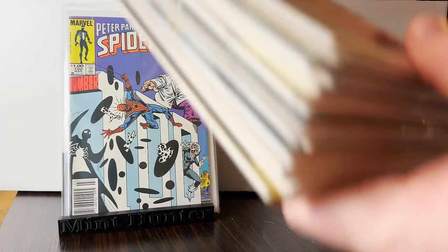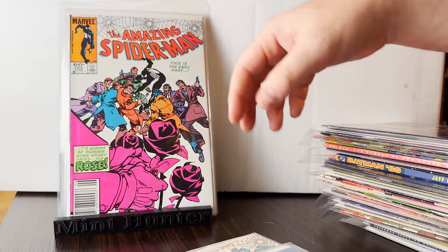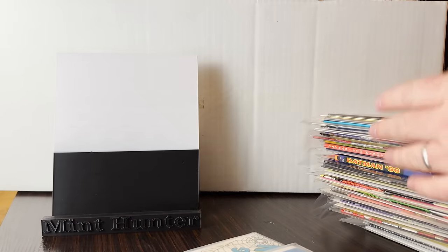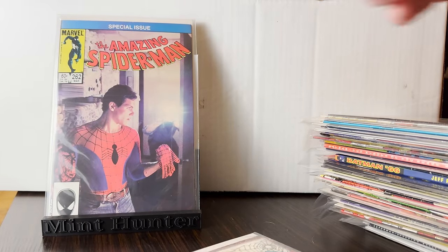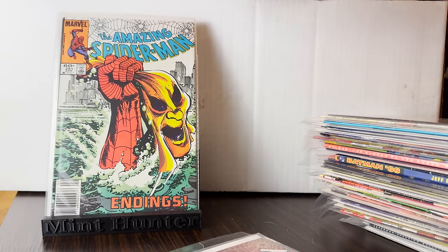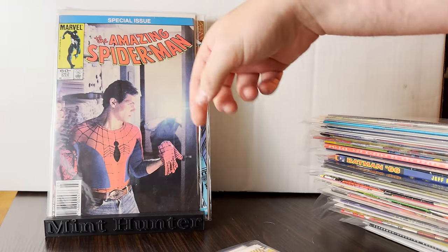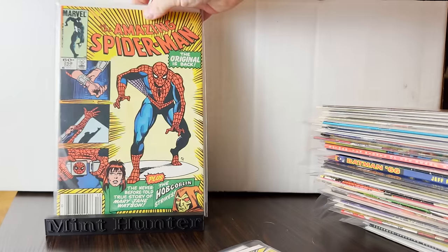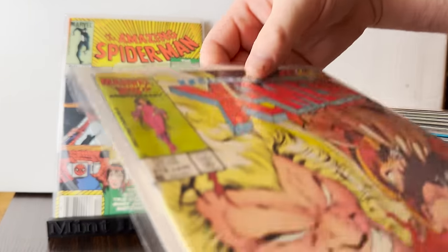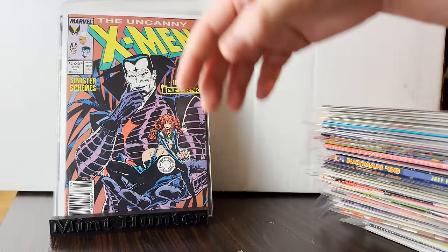Let's end our box. Another first appearance of the Rose. This is a book I actually made a video about ugly covers — I don't know how I forgot to mention that. My buddy can't stand that; he collects the entire run of ASM and he says he almost wishes he could just not collect this issue. There's another one — a newsstand. Another classic — Spider-Man returns to the classic form. Second Wolverine vs. Sabretooth. First cover appearance of Mr. Sinister.